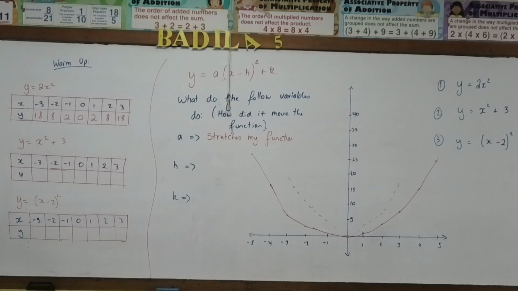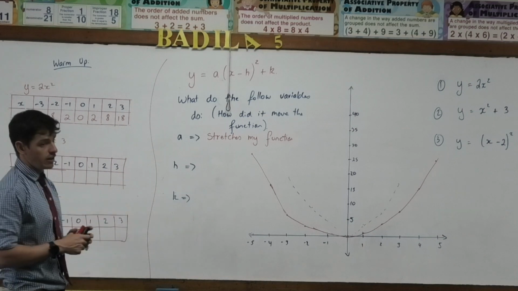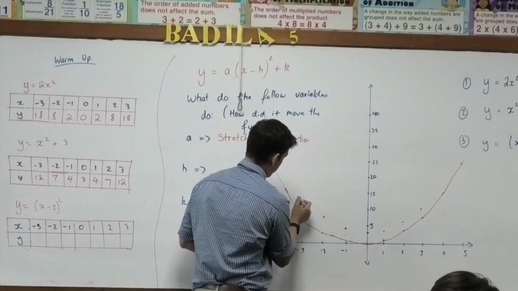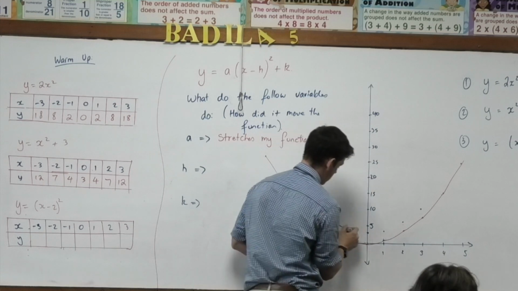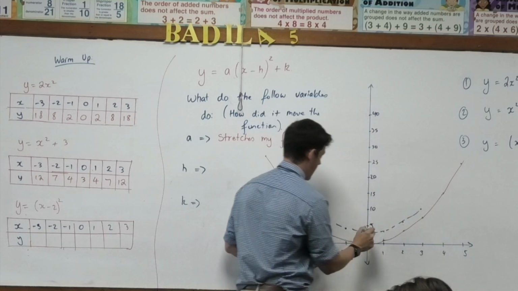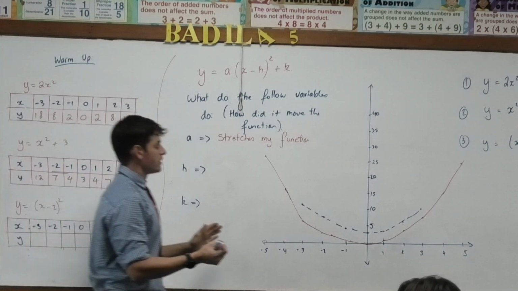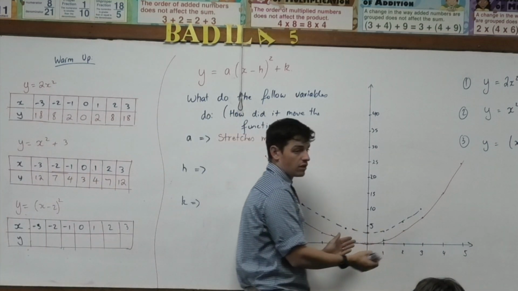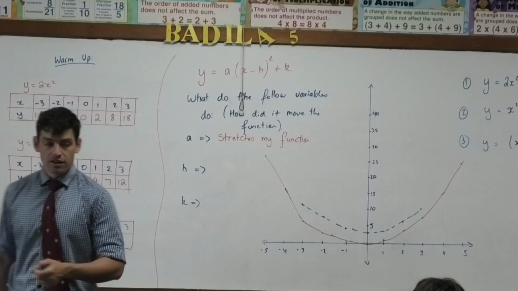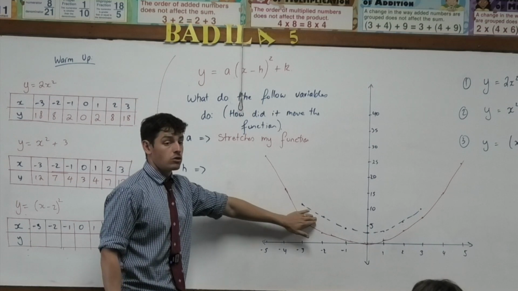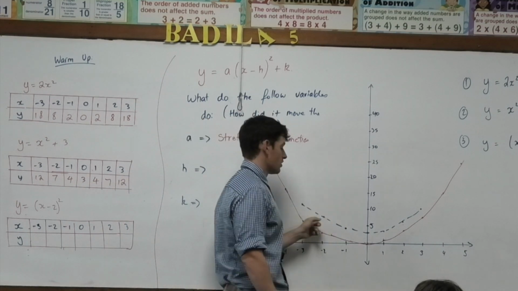Cool with that? I'm now going to move to my next function here. Now I have to follow BODMAS next, so what should I do first? The squared or the plus 3? What we're doing here, if we look at this graph, how is this different to the last graph? So if you looked at the last graph, the distance between my lines was changing, correct? If you've drawn your graph correctly, the distance between this line and this line should not change the whole way through. So in the last one it was getting bigger, whereas in this instance it should stay the same.